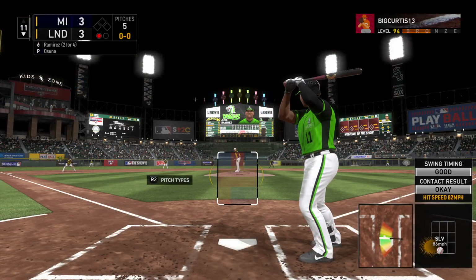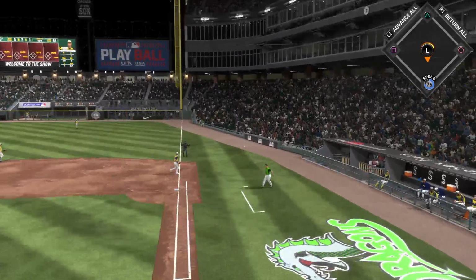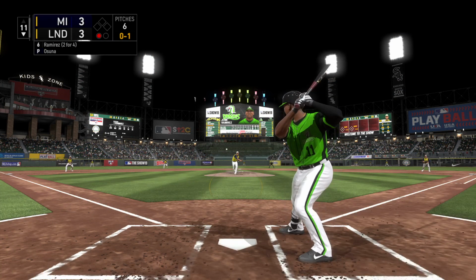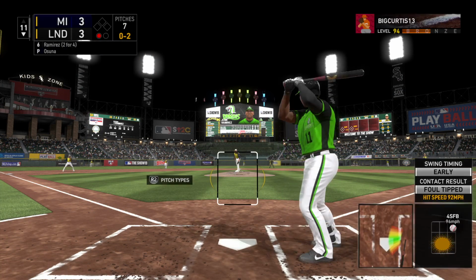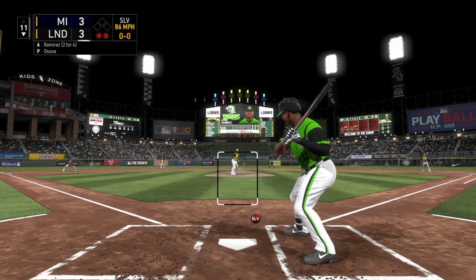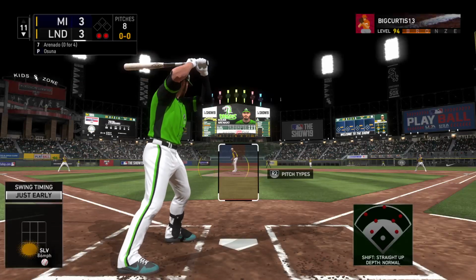Standing in, Jose Ramirez. He's 2 for 4 in the ballgame. Grounder hit hard down the first baseline. But a foul ball here, 0-1. Fouled off. 1 out, nobody on. And a half-hearted attempt that time, but they'll say he broke the plane, and that's out number 2.